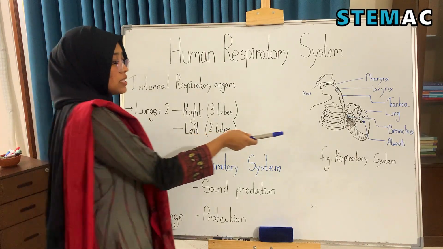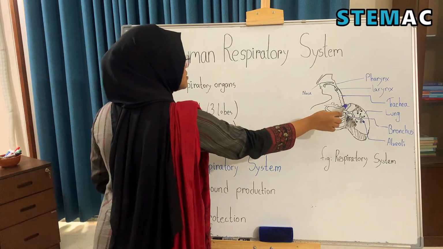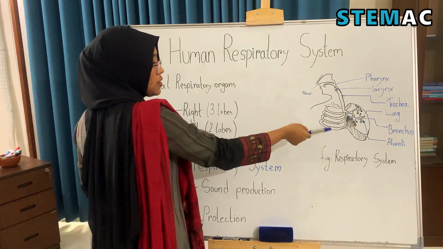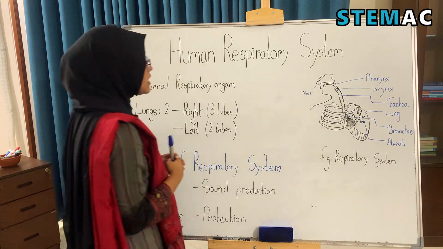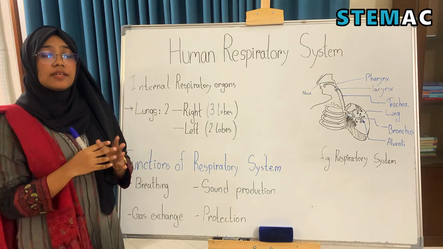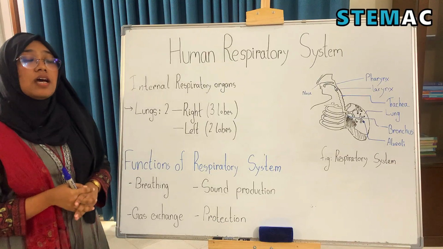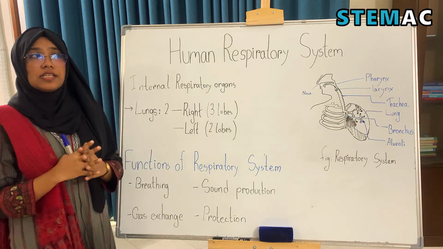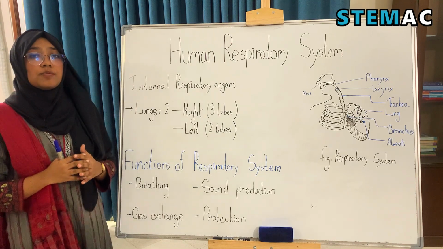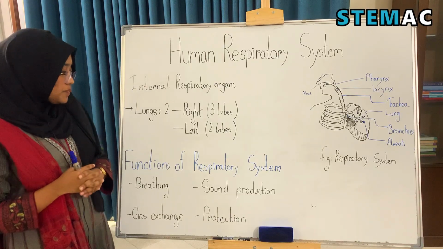From the picture we can see that there is this rib cage. It protects the lungs. There is a rib cage on this side too. Just for easier demonstration, we have not shown the rib cage of this side. And the lung is covered in a pleura, a 2-layered membrane. The pleura has 2 layers, the parietal layer and the visceral layer. And between these 2 layers there is pleural fluid, so that when the lungs expand, there is no friction.